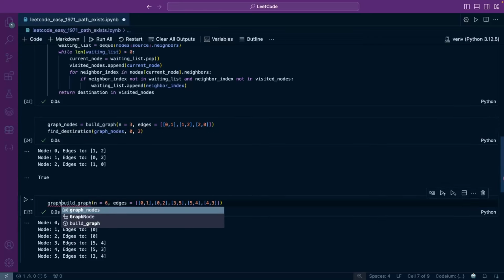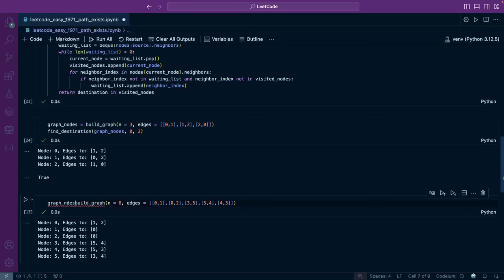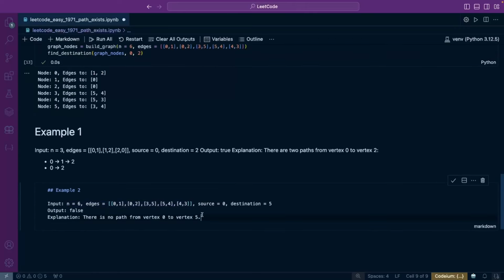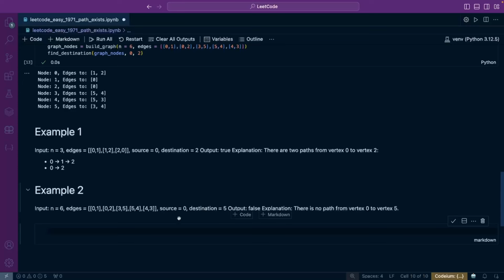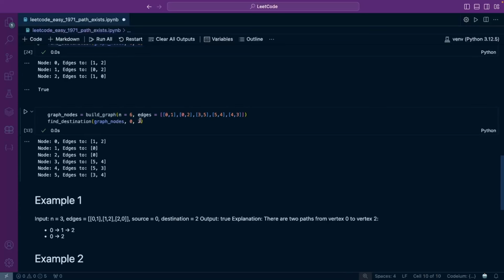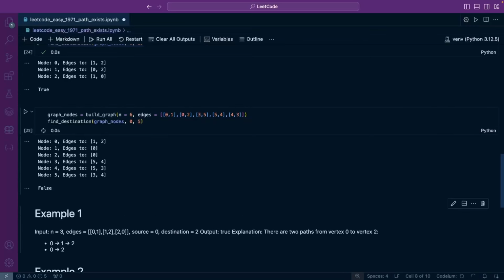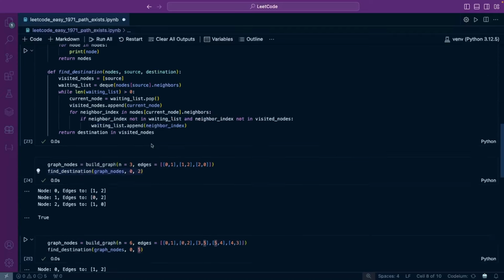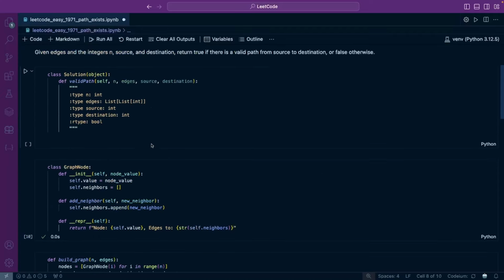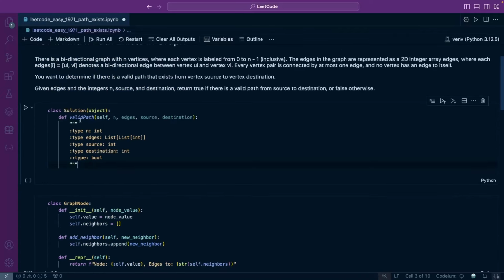Let's see if we also did the second one correct. The second example says 0 and 5, and that should be false. That's correct. So we need to implement this into this weird thingy here though.